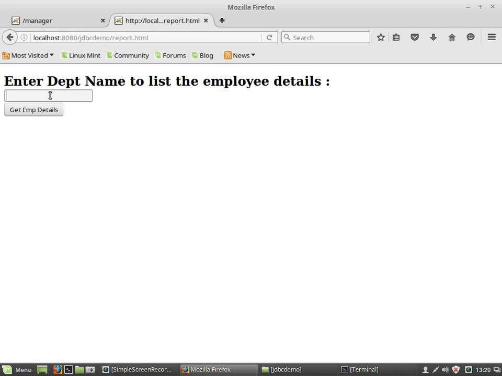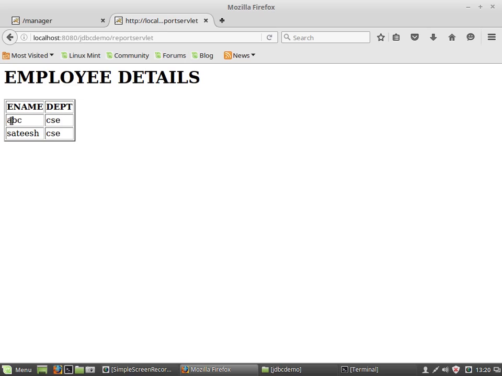I'll enter some department name. If I enter the department name as CSC, then select star from emp where department name equals CSC, I should get the details. Let's execute CSC first and see the details. You see here, these two details have been successfully shown on the web page.